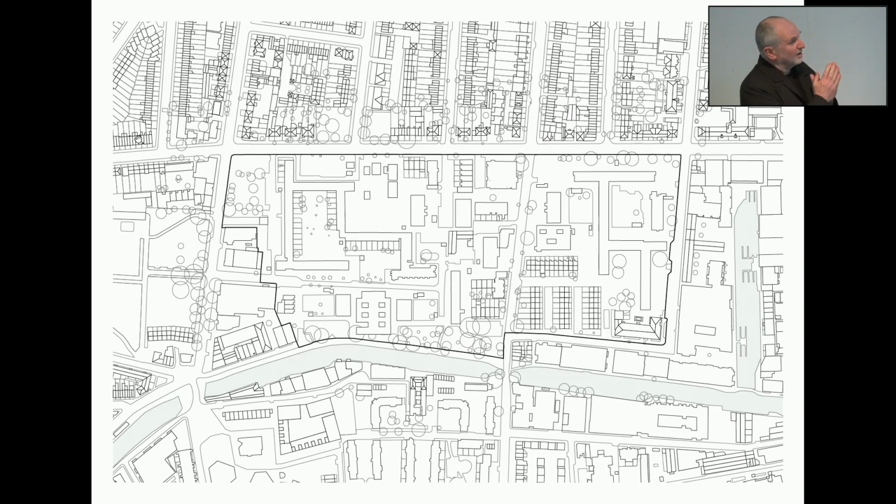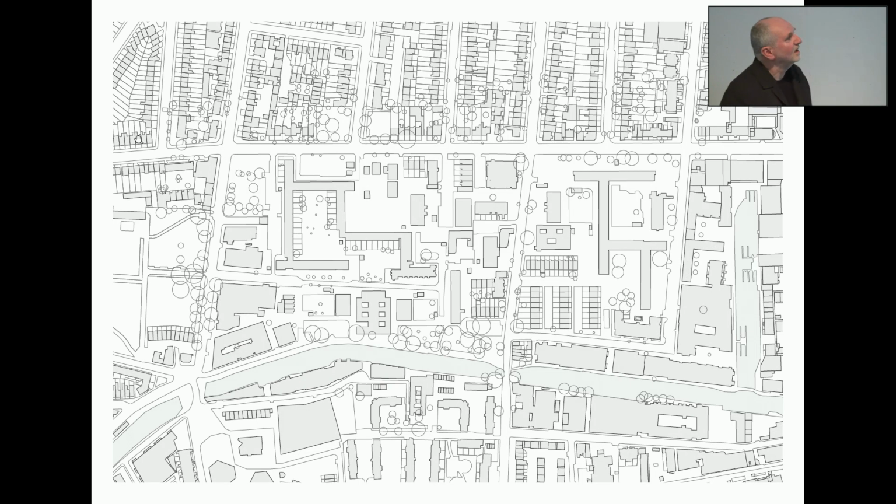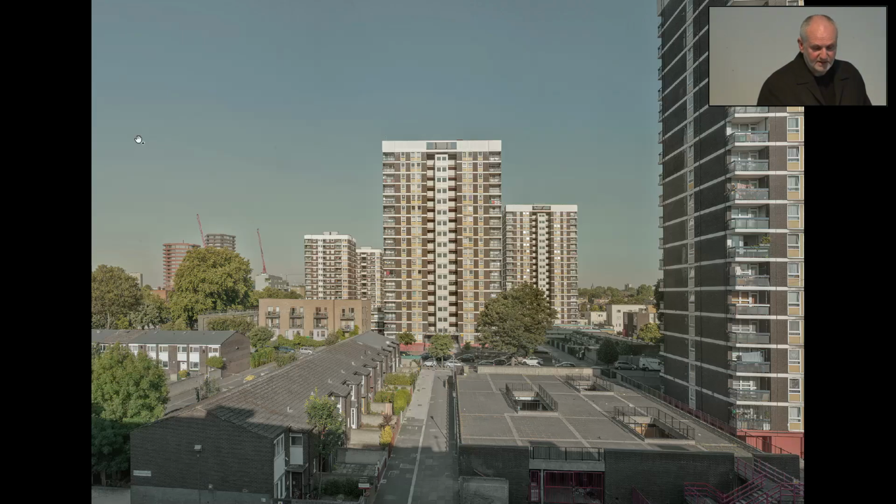It's a site that I think originally was deemed to have 500 homes through towers and slab blocks. The figure ground of the plan is familiar to us all. And what do we see? We see buildings that don't respect the history of street pattern. The streets are all still there from the 19th century. We see an interest on the part of the architect to place buildings in their own environment, playing with north-south orientation primarily, but buildings that are set back from the street, and then a public realm that's problematic, and that's the main thing I really want to talk about.